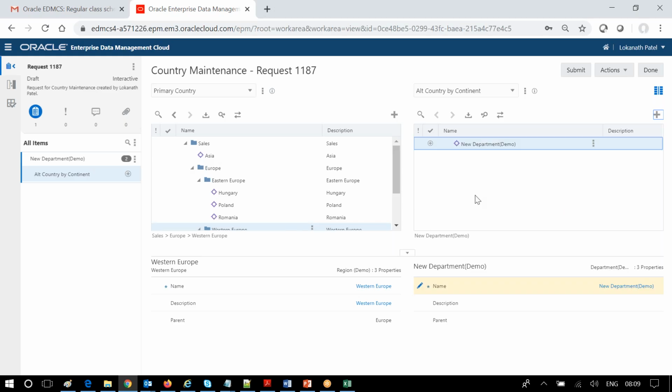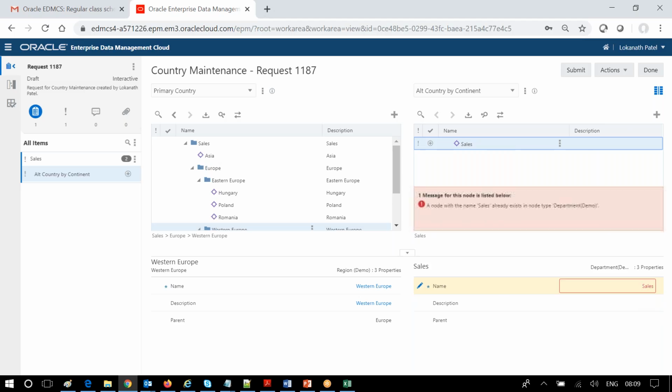So let's see whether it will allow the cells or not, or else we will keep a different name. So I'm putting cells. So see here, cells is already present here. So you can't use the same name, because if you use the same name, it will throw you the error: A node with the same name cells already exists with the node type this. So we have to use a different name for the parent.